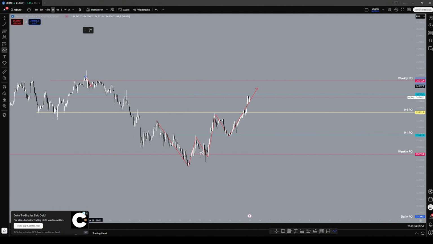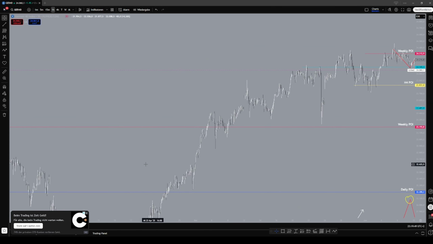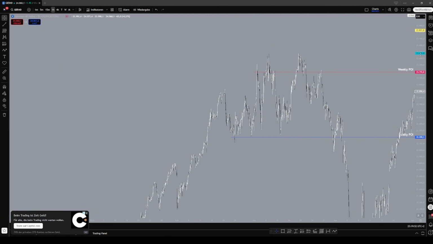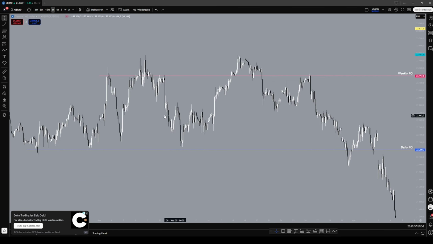So I will just draw that also in. So you can see here we have a move down, and then we had a trend shift here. And another thing, like I also told you before, we also have the sideways trends, and I think this one is a really good one to show you that yes, you can trade stuff like that if you know how to, but you can see the chart has no real direction in this case.